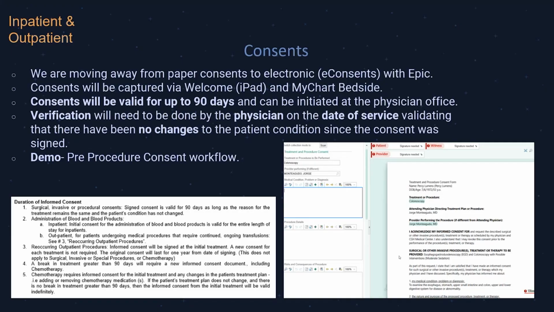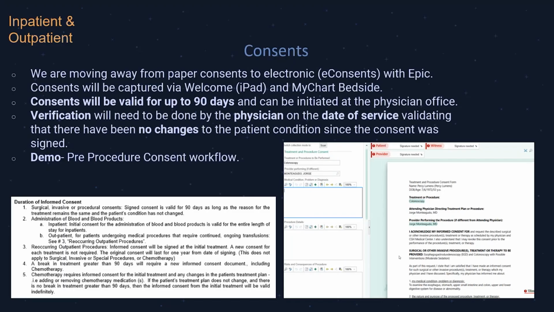One of the things people need to know, and thanks to Karen for reaching out to our legal folks like Ed and Liz and figuring this out today, I did include a little blurb in the lower left-hand corner for this as well: consents are valid for up to 90 days and can be initiated by the physician's office. The little blurb there is from your internal legal documentation as far as what that actually means and how it's documented for you all at CGH. I just list a quick sentence as far as valid up to 90 days, but there are a few stipulations around that you can read in that blurb. But more or less, that's the time frame you should be concerned about.